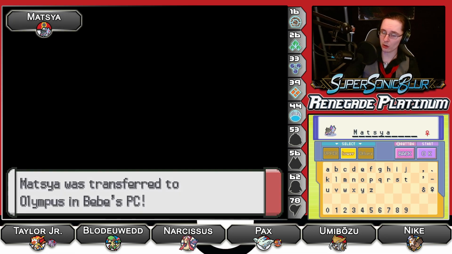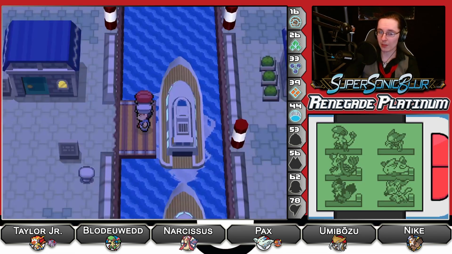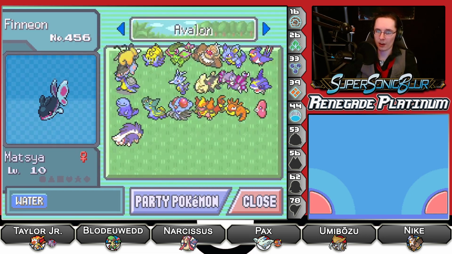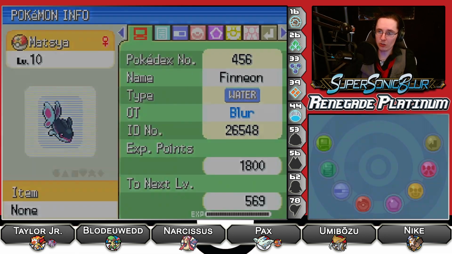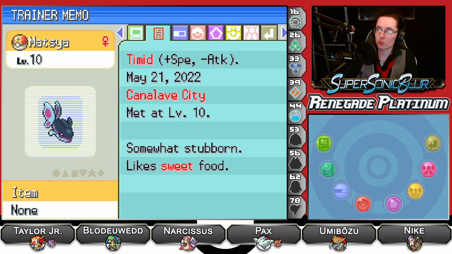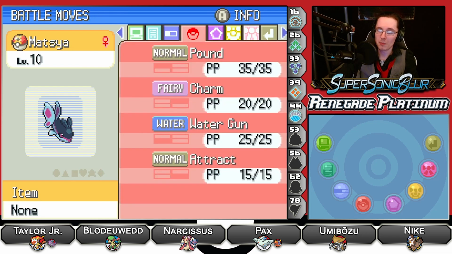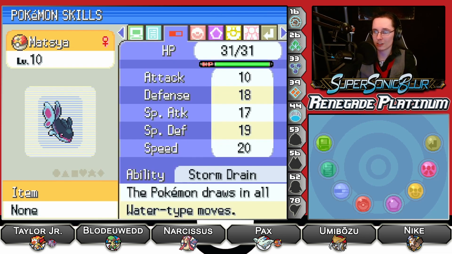And they've been transferred over to Olympus. We'll go and have a look at them. Okay, so here we are now then, a little Finneon over there. We'll go ahead and have a look at you. We already know the nature is timid, which is minus attack, up speed. Doesn't feel too bad, especially since this is a water type, mostly a special attacker. Storm Drain: draws in all water type moves. I don't believe that means it also gains anything from it, it just tanks them. Pound, Charm, Water Gun, Attract, that's fine.